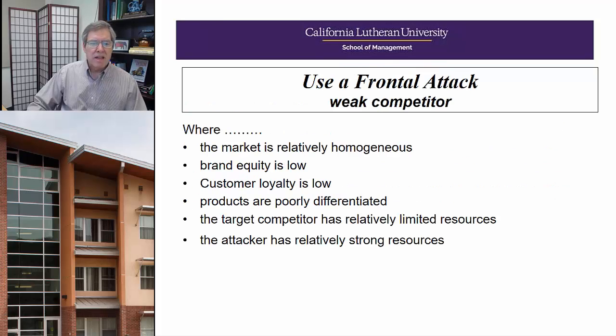So when using a frontal attack, you'd use this on a weak competitor where the market is relatively homogeneous. The brand equity is low, the customer loyalty is low, products are poorly differentiated, the target competitor has relatively limited resources, and you would have found this out during your research and scanning of the marketplace, and the attacker has relatively strong resources themselves.